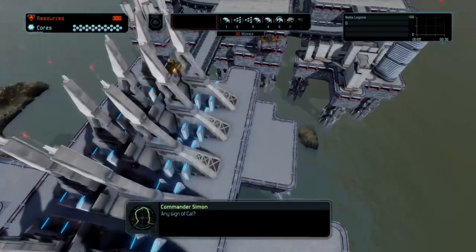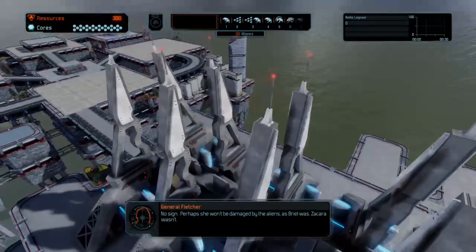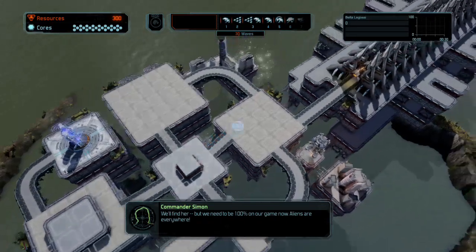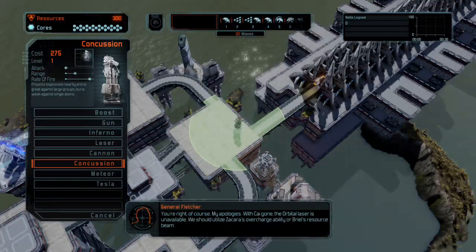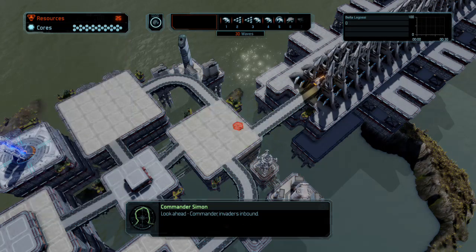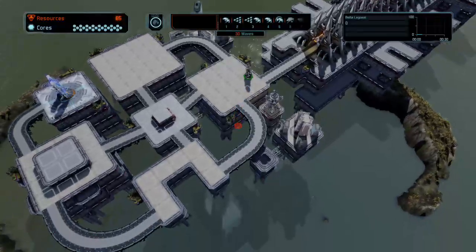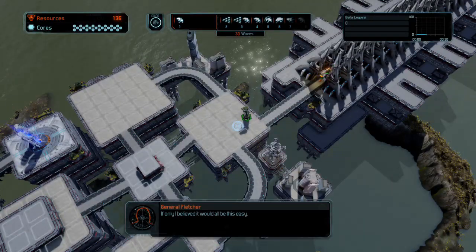Any sign of Kai? No sign. Perhaps she won't be damaged by the aliens as Breel was. Zakara wasn't. True, though I don't know why. We'll find her, but we need to be on our game. Aliens are everywhere. You're right, of course. My apologies. With Kai gone, the orbital laser is unavailable. Use Zakara's overcharge or Breel's resource beam. Look ahead, Commander. Invaders inbound. If only I believed it would all be this easy.